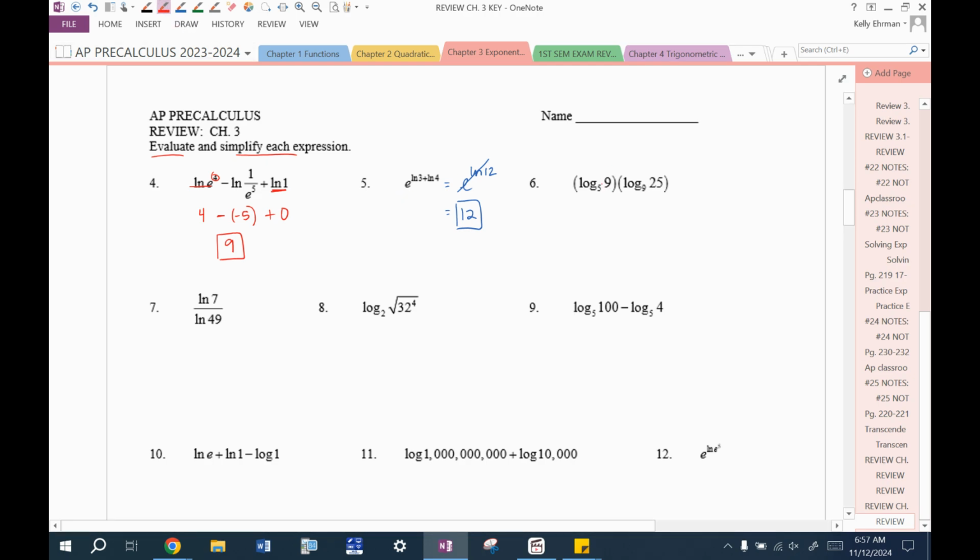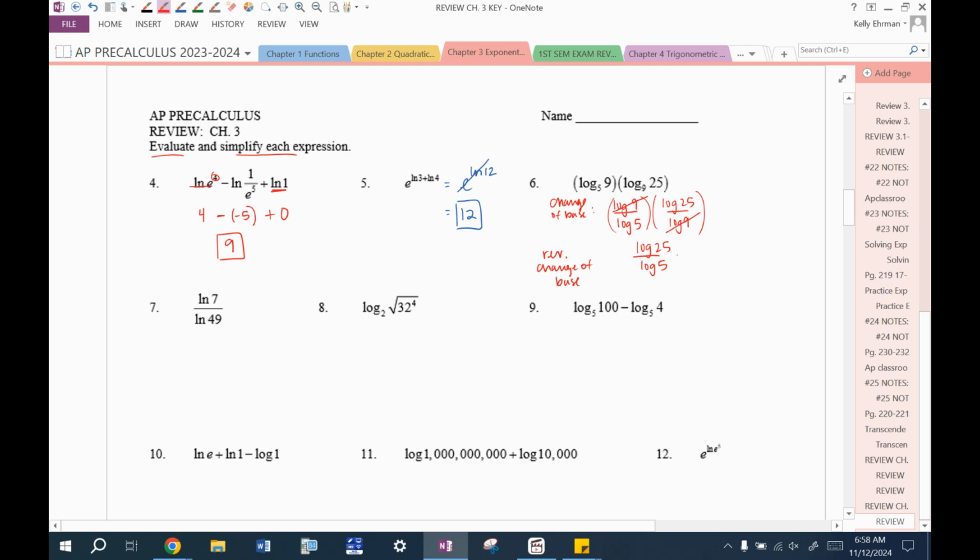I can't individually evaluate these because the bases don't work nicely with the results. So I'm going to do change of base first. Change of base says turn these into fractions, log of 9 over log of 5. And this one's log of 25 over log of 9. Cancel out. Something should always cancel the way I've designed these problems. So the log 9s cancel. So that leaves you with log of 25 over log of 5. Now you're not finished. Reverse change of base.